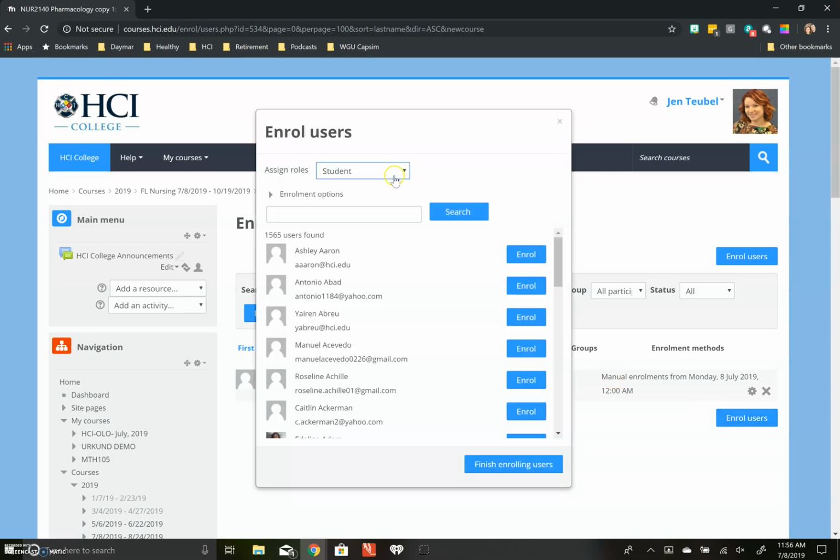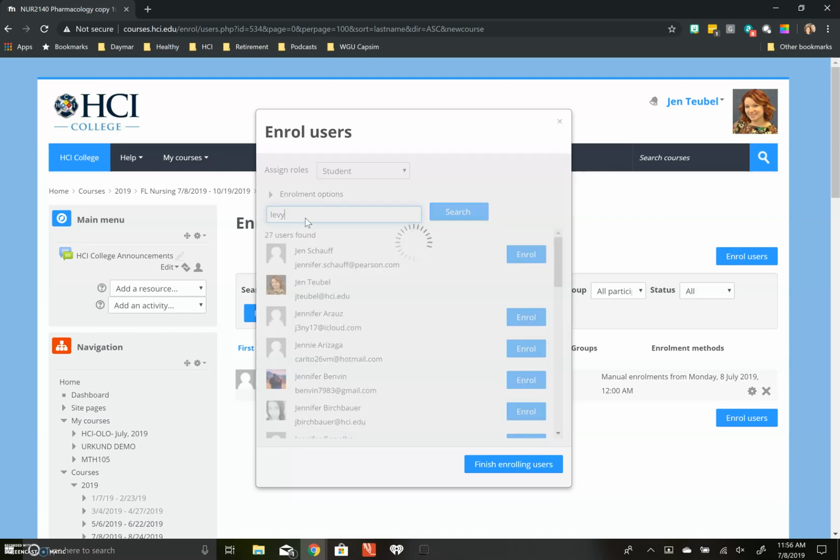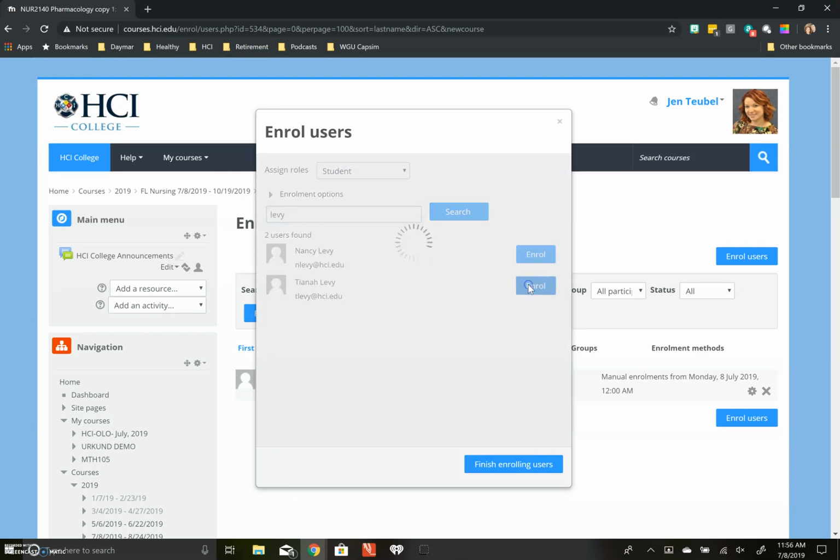So it defaults to student, which I think is a really good thing, and you can have multiple people enrolling at the same time. So maybe we want myself to be a student. I'm just going to enroll as many people as I can think of right now.